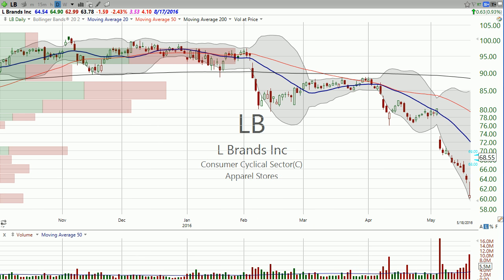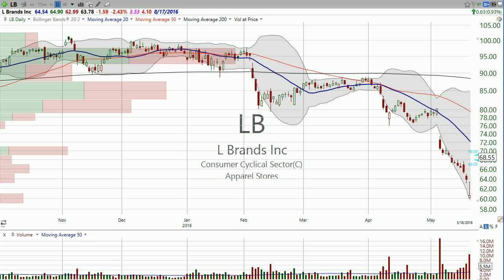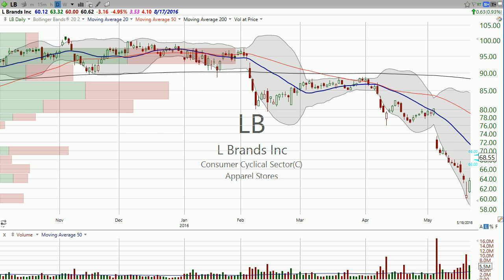The only doubt was that the stock closed very close to its open. Typically on a reversal, you like to see the tail extend down. In other words, the stock opens up here, trades down during the day. At some point, all that selling runs its course. Buyers swoop in and buy the stock, and then it closes near the open. And then basically what that looks like is a T. Instead of this upside down hammer, it looks like a T with this big downdraft here. So this was a little bit different, but you get confirmation that this is a bottom, at least a tradable bottom, the following day.